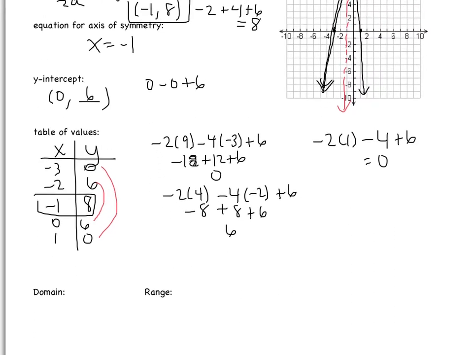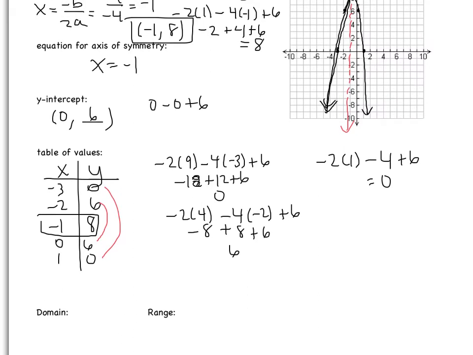From this, you're also going to have to be able to identify the domain and range. Our domain in this case is what x can be. So if I start here and I move left, my graph continues in that direction. So that means x is getting negative. If I go right, the graph continues that way also. So x is getting bigger. So the domain is all real numbers.